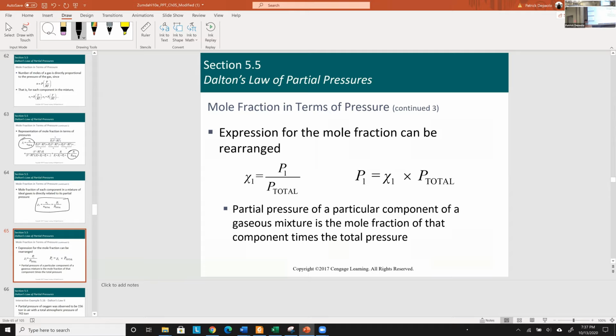Okay, then you can rearrange this and you can say the partial pressure of a particular component is the mole fraction multiplied by the total pressure. So this mole fraction, this is not X, it's chi or psi, what is it? It's chi. Yeah, chi is the Greek letter. It's a capital chi. It's been a while since the frat days, so I forgot about that one, but I think it's capital chi. But anyway, so capital chi is the mole fraction. And it's not really just the mole fraction. It's the pressure fraction also, like I just said. If you multiply that fraction by the total pressure, you get the partial pressure of one of your components.